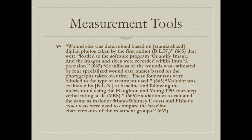The first study evaluated treatment success by taking pictures of wounds before, during, and after treatment. Nurses blinded to treatment types evaluated wound cleanliness from photos. Malodor was evaluated at baseline using a four-step verbal rating scale, and exudation was evaluated similarly, with comparisons made among wound characteristics across treatment groups.